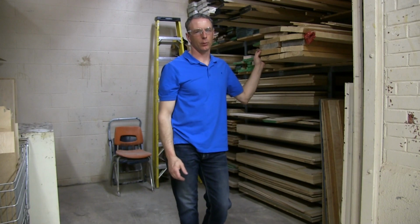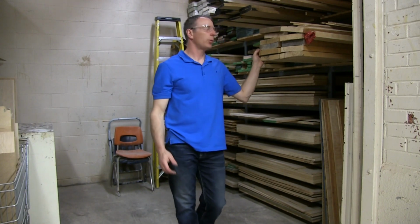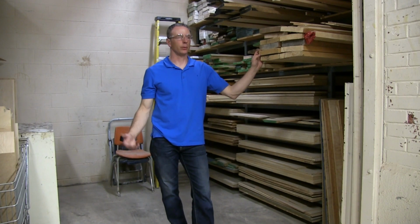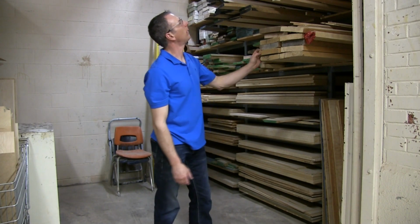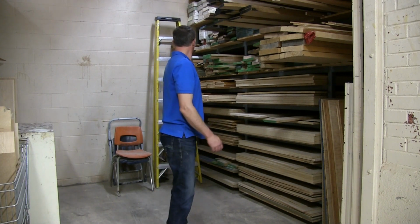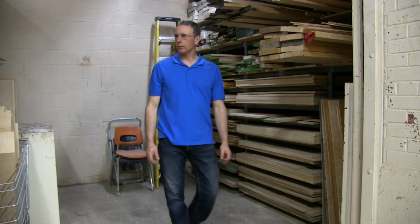We have some spruce 2x4s, 2x6s, some 1x6s, but we don't keep a lot of that because it tends to warp when we keep it inside, so we just buy it when we need it. And I said we had some pine, but the pine is quite high up, so I can't really show you that. Other than that, we have a scrap wood area as well, where we have smaller pieces that students have cut off, where whenever we can use scraps we do. We don't throw too much out here.